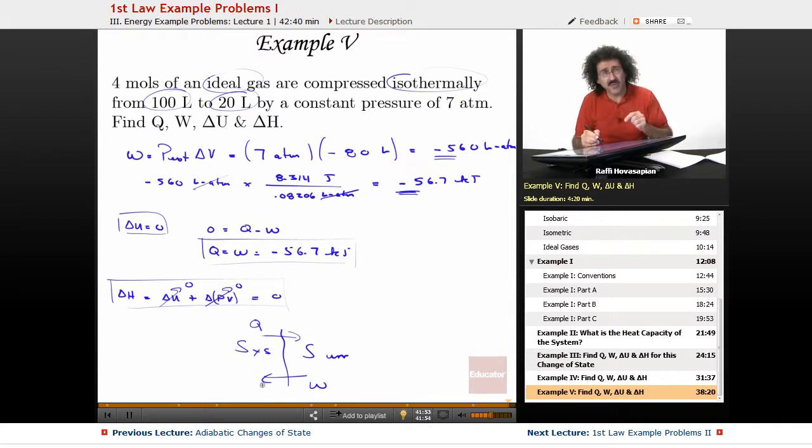This is an isothermal process, which means the temperature has to stay the same. If we put energy into the system, the temperature is going to want to rise, but we want to keep the temperature down. So we have to take energy away from the system in order to keep the temperature at the same level. So energy moves as heat from the system to the surroundings. Therefore, you get a total of delta U equals 0. In other words, there's no energy change for the system. That's what's going on here.